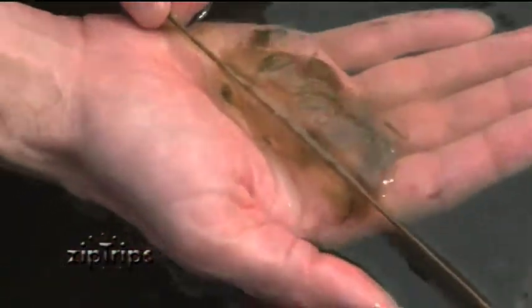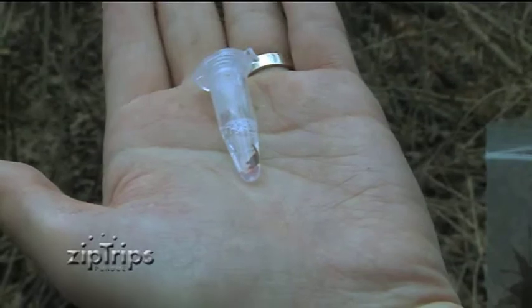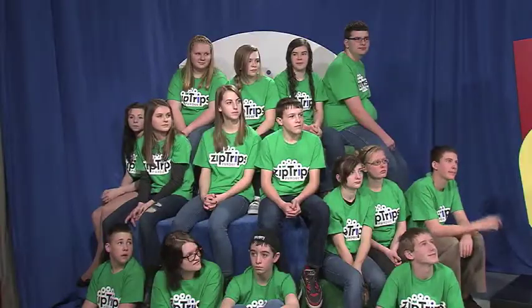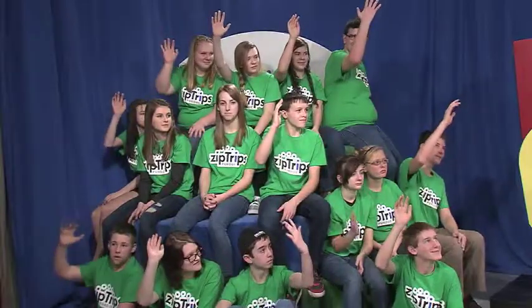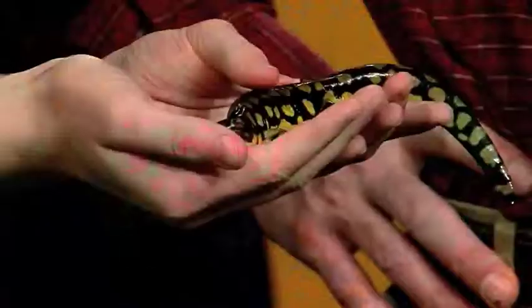This is a tiger salamander egg mass. If you look closely, you can actually see the individual embryos within this egg mass. We can take a small tissue sample from these embryos, in addition to tail snips from the adults, back to the lab, extract DNA, and then conduct the parentage analysis. DNA offers a great opportunity to learn more about their biology. Out of our studio audience, who does not find a salamander creepy? Anybody want to come touch it? Touch the tiger salamander — how does it feel? Slippery and wet. Let's check in with Hale's Corners.